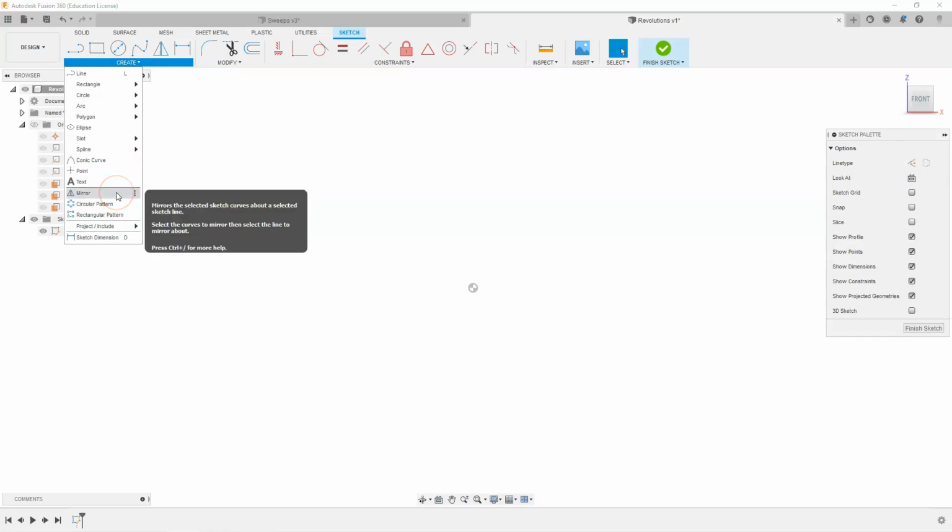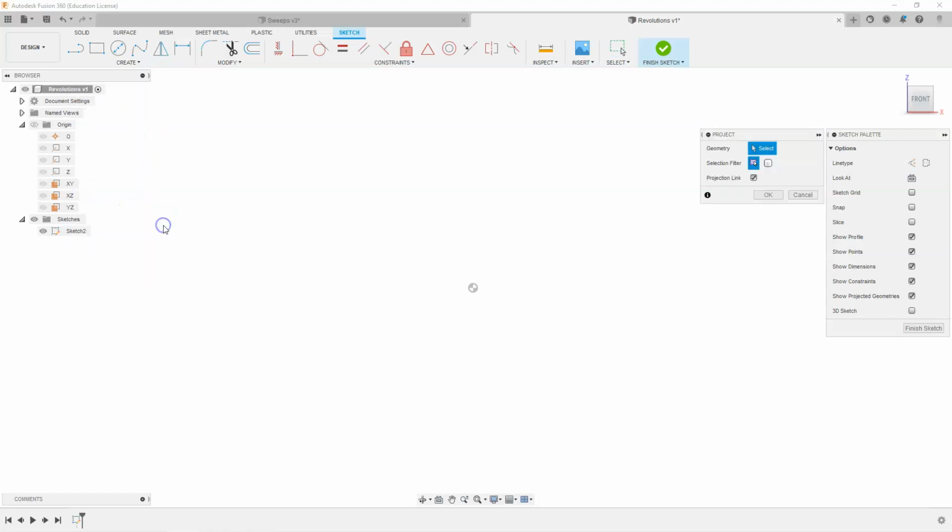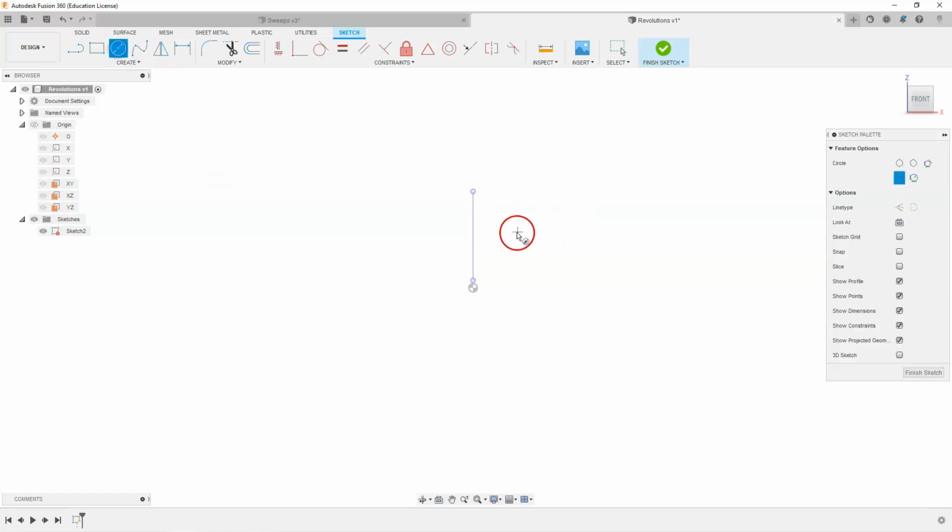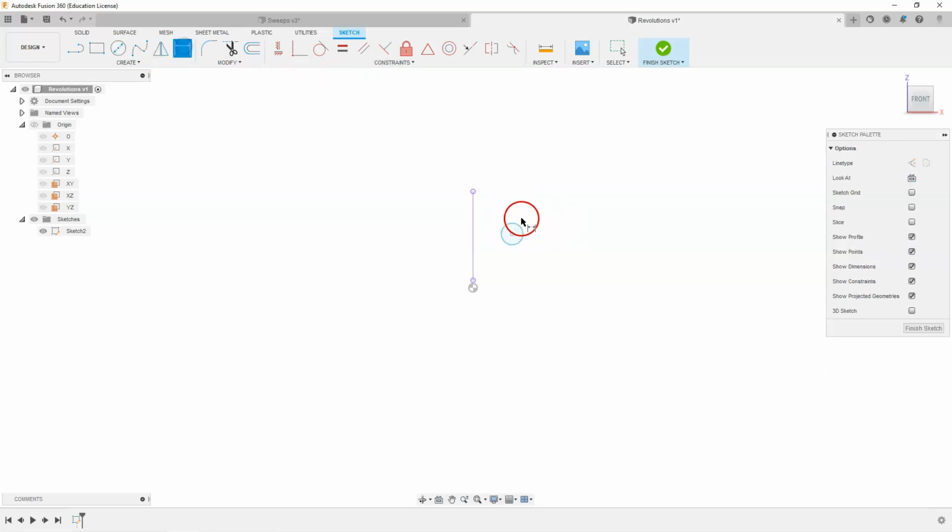I want to use that axis, so I'm going to use my project, and I'm going to use my Z plane just so it's there, because I'm going to need to reference that a little easier when I can see it. So I'm going to select OK, and I'm going to select a shape. So I'm just going to select a circle shape. Very simple circle shape, nothing fancy, just to demonstrate how the revolution works.